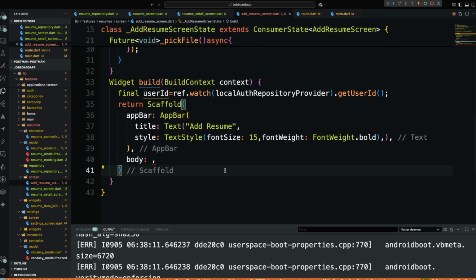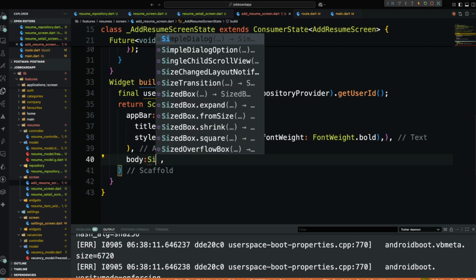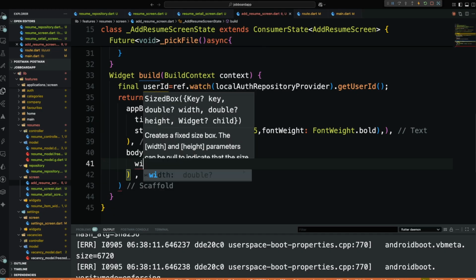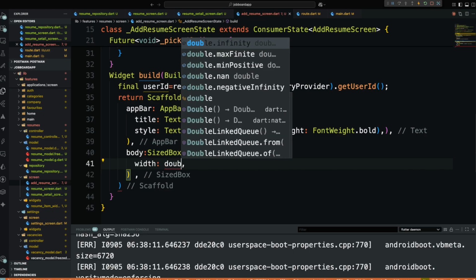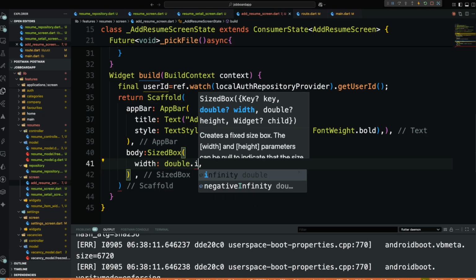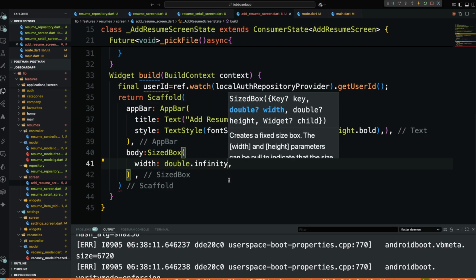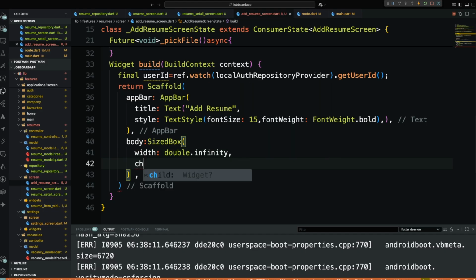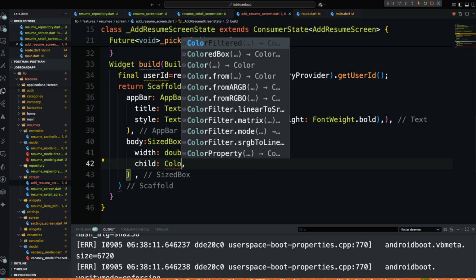So the body, let's just make sure it's going to be a sized box, and then we'll give it a width of double dot infinity, right? So we want it to fill the whole screen. And then the child is going to be a column widget, right?